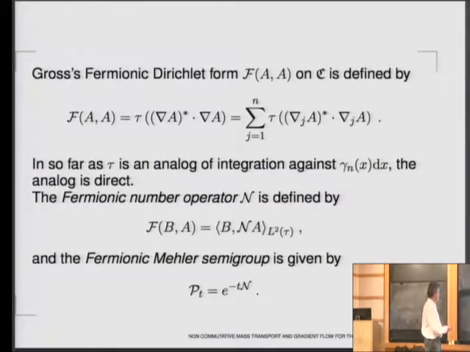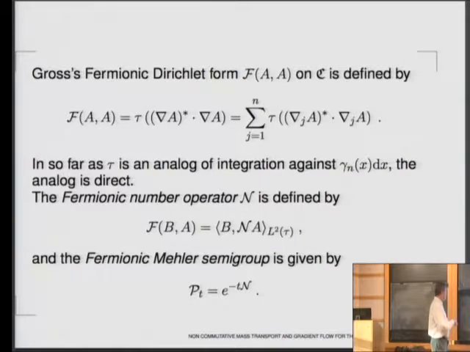So we call that, the Dirichlet form is just the quadratic form associated to the number operator. But you don't have any weight in the trace. Right, there's no weight, but when we did the classical case, we integrated against the Gaussian measure. And as I was explaining before, you should think of this tau, even though it has no weight in it and looks very flat, as having the Gaussian measure put in. Or at least this is what Irving Segal would insist upon, saying this is the Gaussian measure, the analog of that. And so it fits exactly.